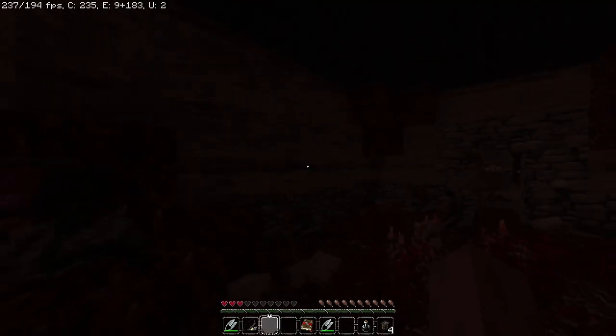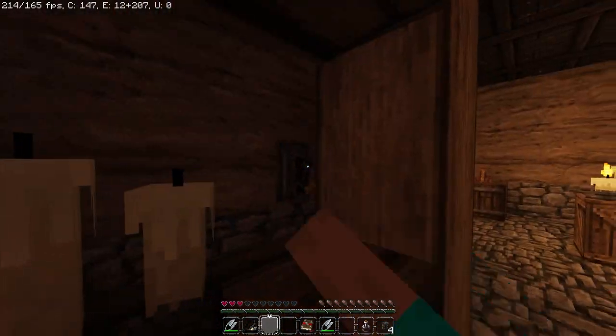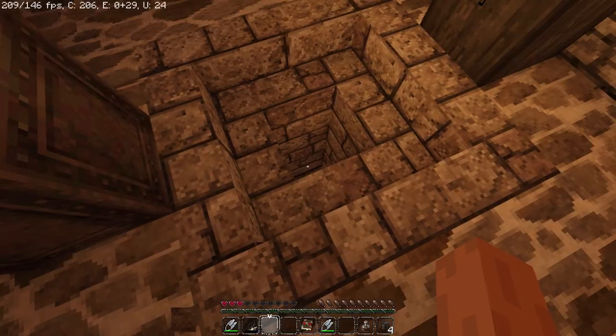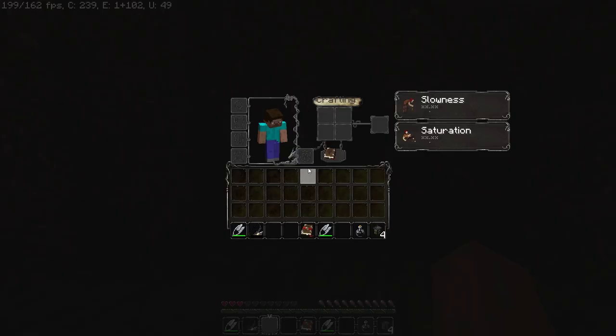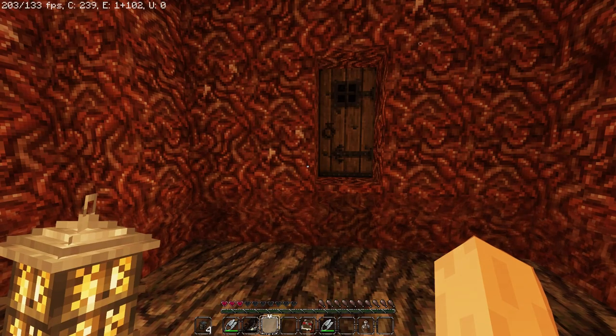I feel dumb. I feel dumb. Oh, wait. Oh, there's a lever right there. There was a lever right there. Yes! We did it! Okay, all right. Let's go. Hello? Wait, hold on. I think I can.